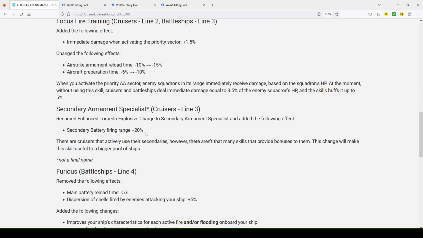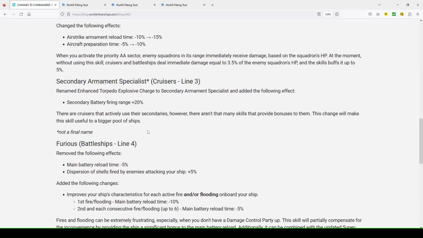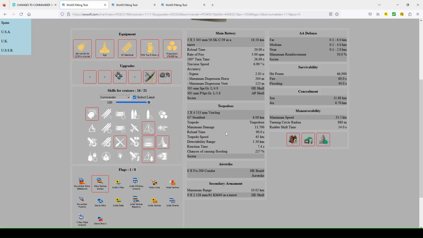But the change is basically if your secondary range was greater than your concealment, then your concealment would bloom up to the range of your secondaries when your secondaries were activated. And so I was talking with some people and like, wait, there's no cruisers that can fire outside their secondary range that's greater than their concealment, right? So we were talking about that, and then when this came out, we know why Wargaming was making that change, because they're thinking of something like a gear, since your secondaries would technically be over 12, but your concealment is 11.8, so you could have a ship stealth firing at you. You could be getting farmed up, and you wouldn't actually know what's targeting you, right?